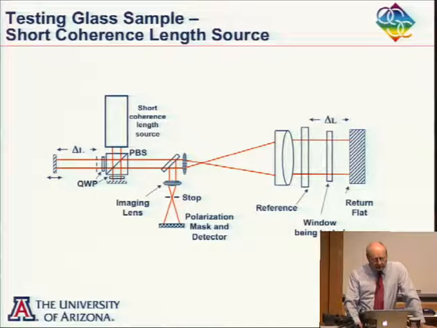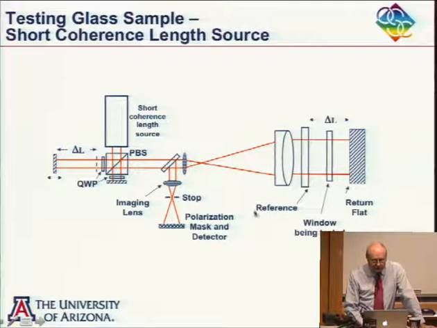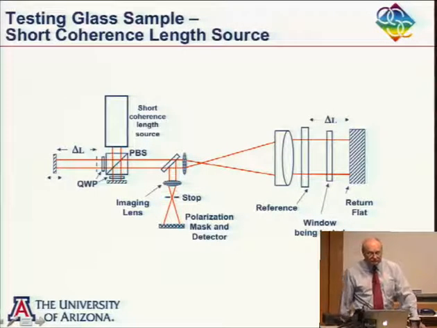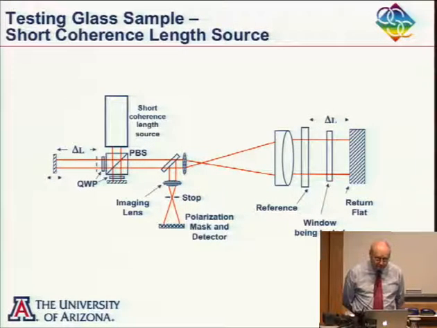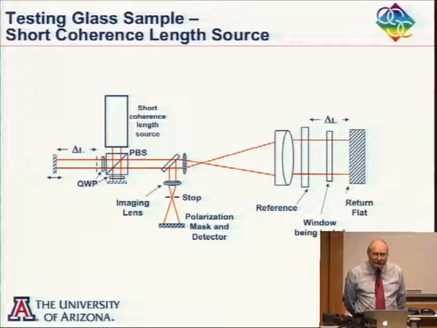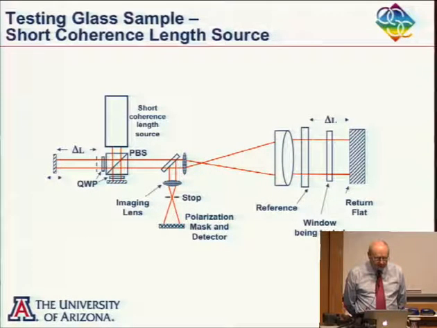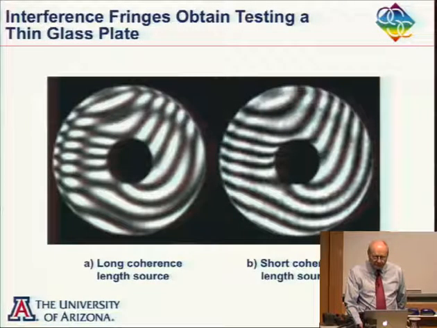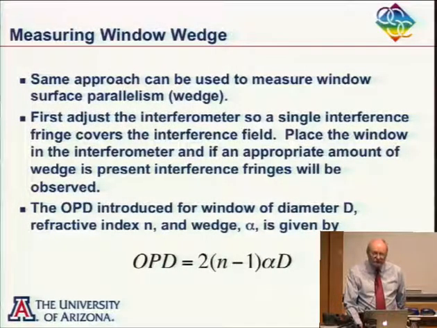So I don't like complicated things, and I don't like expensive things, maybe I should say. This is not so complicated, but there are a lot of high quality optical components here. But it really works well for testing windows that you just can't test otherwise because of these spurious interference fringes. So do you understand basically how this works? Okay. Any questions? Well, I think I'll stop at this point.